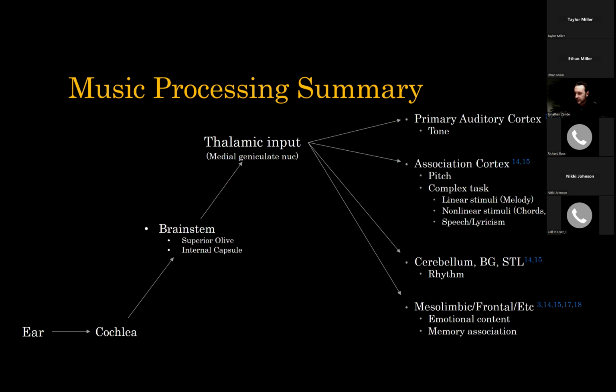of where things go. An overview of that again, one last time: from the ear, it goes to our cochlea, then to our brainstem, then to our thalamus, and from there it spreads, the thalamus being a great relay center to various different areas of the brain. It breaks it down to different elements and sends it to their respective areas of the brain, and then they talk to each other to make us register and feel it, and remember it, and do all the wonderful things that music makes us do. And again, that's just the ascending pathway. The descending pathway is quite a bit more complicated. Anyway, on to the second movement.